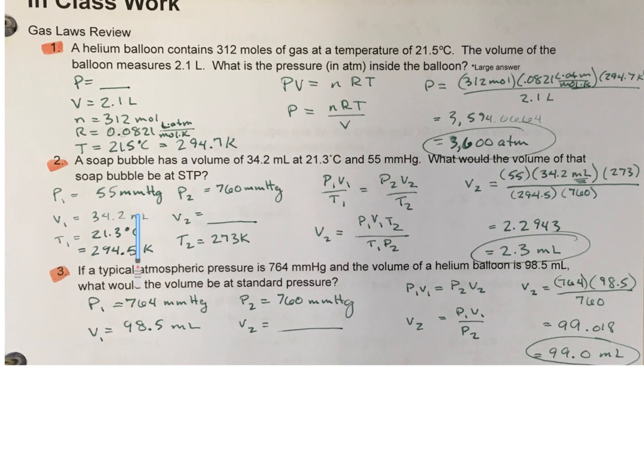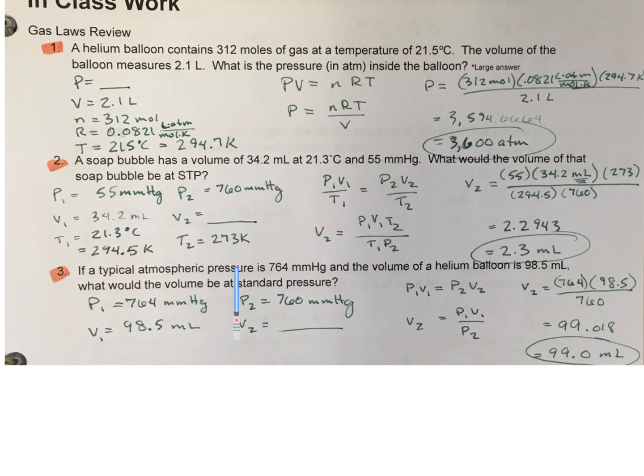Sometimes students ask if you need to convert milliliters. The only rule for the combined or Boyle's or Charles's or Gay-Lussac's laws is that whatever units you start with at the beginning are the ones you should end with. If we started with milliliters, you should end in milliliters. It's possible to convert it to liters and then solve for liters. The only reason you would need to change into liters is if you are using the ideal gas law, which uses the gas law constant. The units of the gas law constant are liters. That's the only time you have to convert to liters.